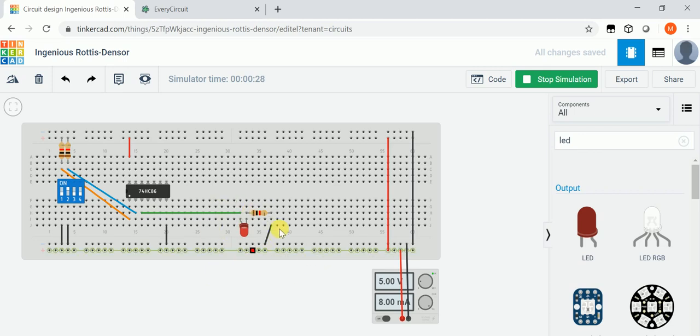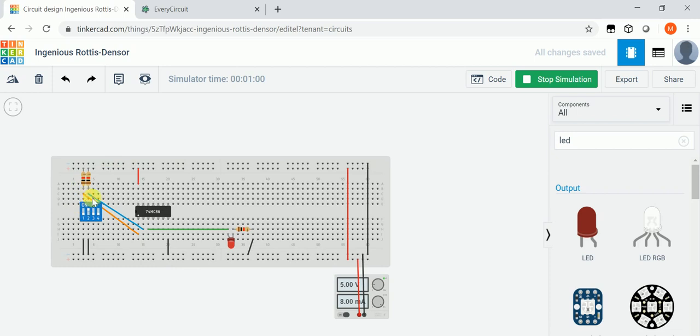Again the LED is glowing. So you can see this IC performs the ExOR operation. If both of the inputs are the same, the output is low, the LED is not glowing, and if both the inputs are different, the LED glows.